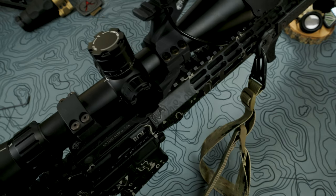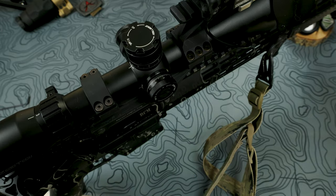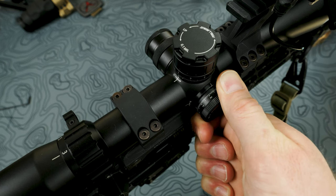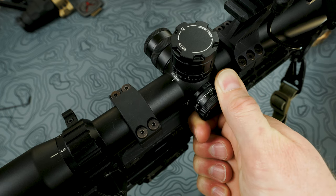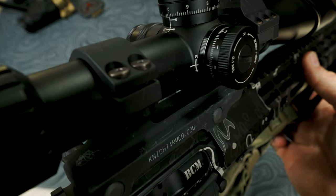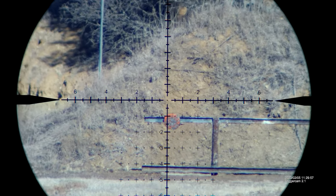Unlike the elevation, the windage actually uses a capped turret design. When you remove the turret cap, you expose the windage turret adjustment underneath. The windage has the same excellent tactile and audible click, but the spacing is again a bit small, so just take your time. The side windage knob does not have a zero stop, but like the top turret, you can set your zero, then unscrew the side locking screw to remove the entire cap and realign it with your zero position. This is smart because you don't normally adjust windage for every windy day — I just set my windage when I zero and then never really mess with it again, preferring to use the mil markers on the reticle to adjust for different wind holds.